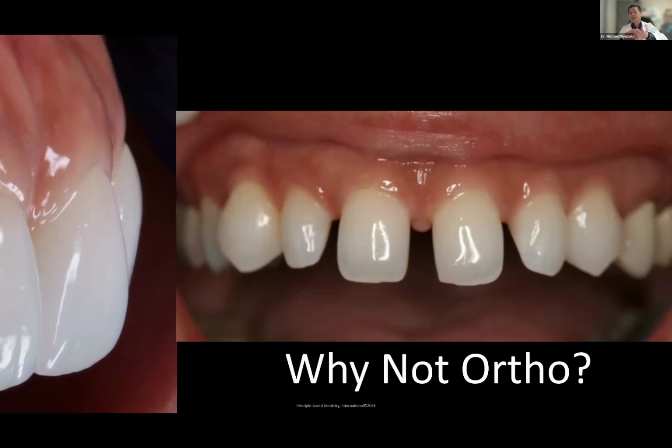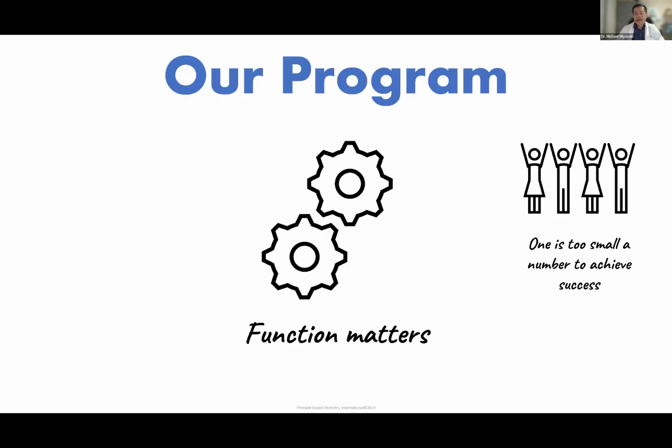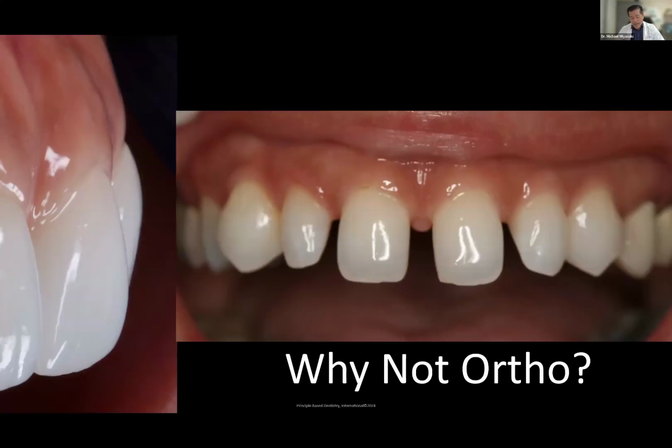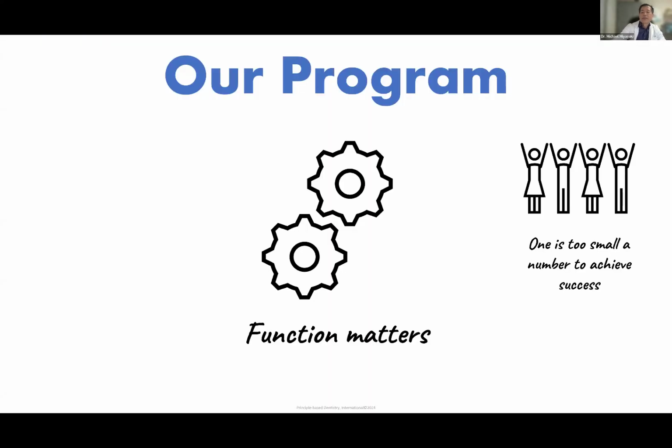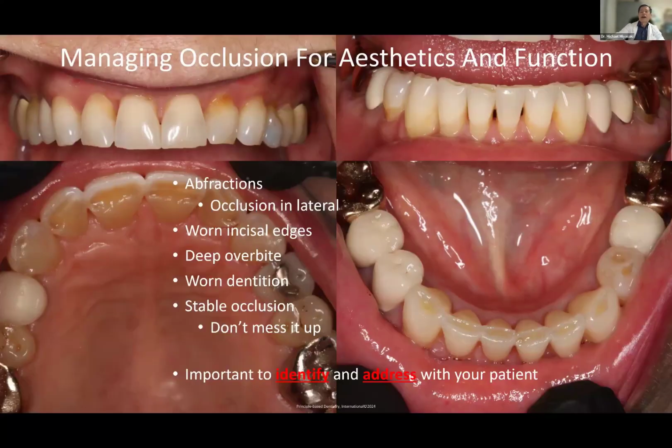So if the teeth are crooked, we straighten them out. If the teeth are dark, we lighten them up. And then we can do very conservative, no prep veneers. Now, I forgot, in this case, I had this question, why not do ortho? Well, because sometimes when patients have these spaces between the teeth, they'll come in your office and ask you to bring the teeth together to close up those spaces. Well, in these cases, we don't want to bring the teeth together because that will interfere with function. If I've got teeth that have spaces and now I bring them together, it's going to contract, let's say, the maxillary arch, the arch form, and now the mandible has to fit behind those teeth, and that's going to cause the mandible to drive the condyles back, and we don't want that.